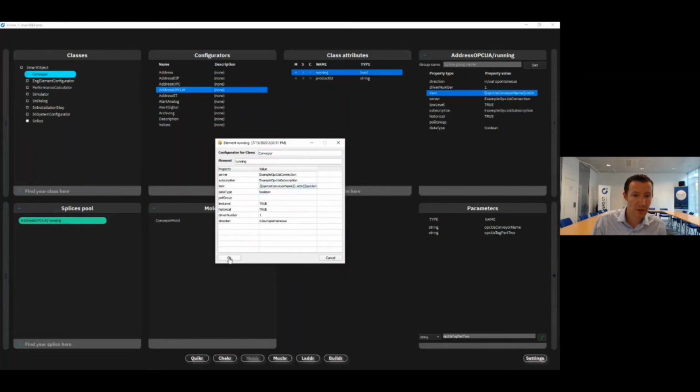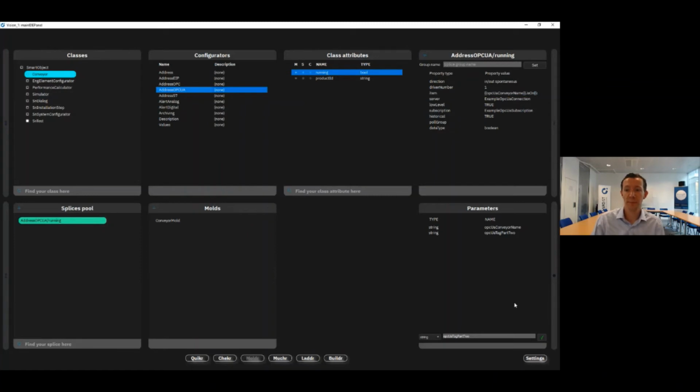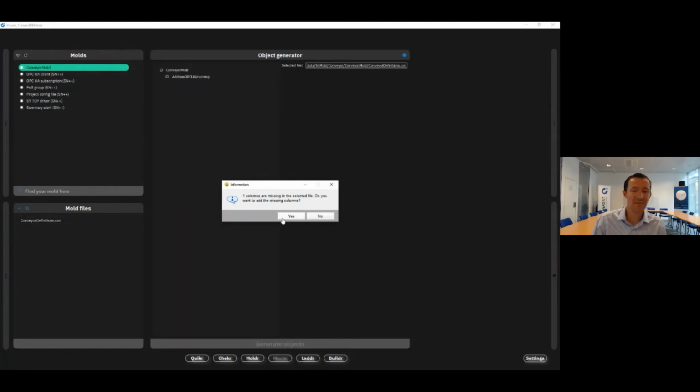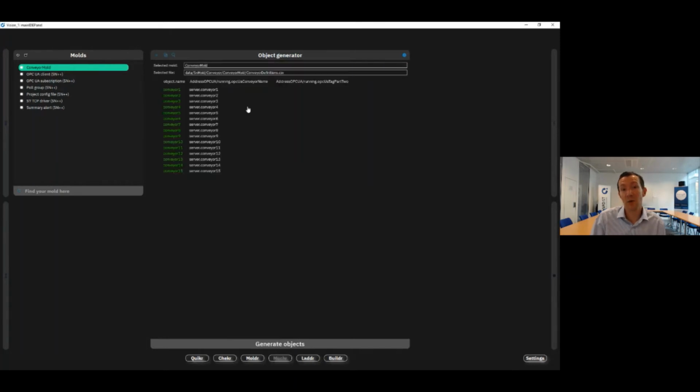Opc tag part 2. We come back to Matcha, and as soon as we look at this file, it's going to say there's something missing because you've now specified 2 parameters and there was only one defined before. So now you see that this second column has been added for the second parameter, but it's still empty.